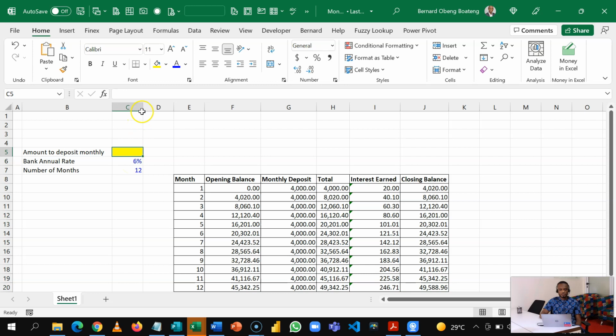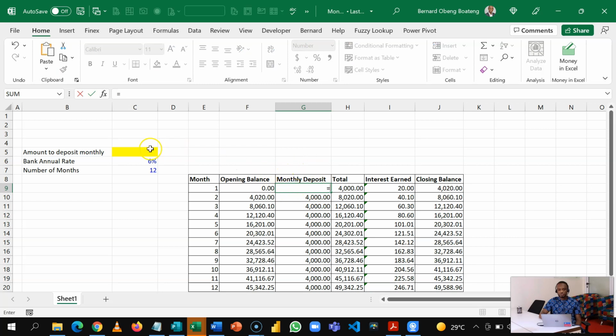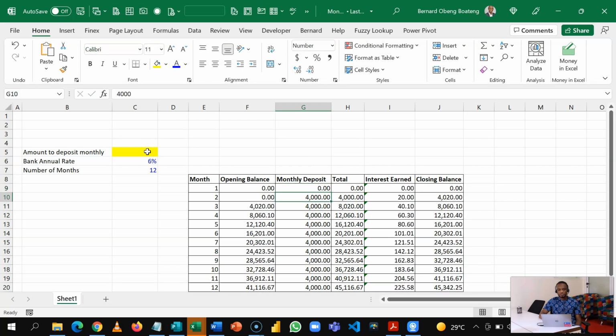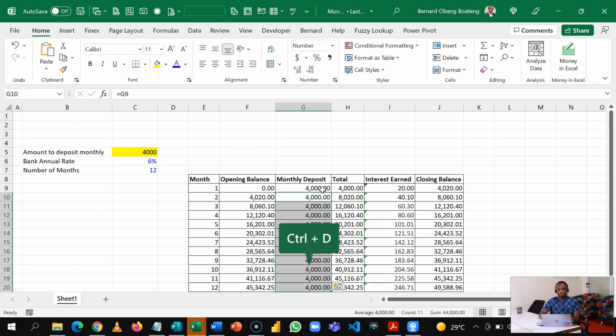So for this purpose, we are going to put in a variable here. So we can name this cell, let's say, deposit. And then this first cell that references my first deposit, I'm going to do equal to and reference this one. So let's put in this 4,000 here. And then the subsequent cells are going to reference this one. So this is going to be equal to that. And then I copy the second cell downwards so that I'm able to now create a model that I can simulate. So let this link to this one and the subsequent ones also link to the first one.